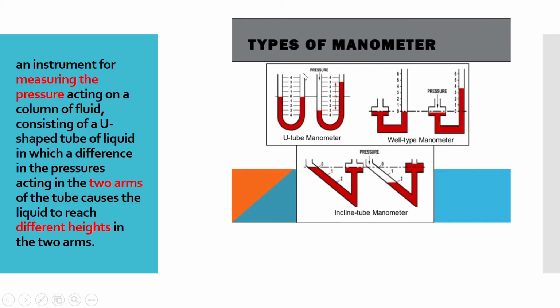So right here, you can see if pressure is applied to the left end of the arm, it's going to push the liquid within the tube, and there will be an increase in the water level at the other end of the column. This is how it works. There are two arms over there. If pressure is applied, liquid is going to rise to different heights in the two arms, and that tells us about the presence of pressure.